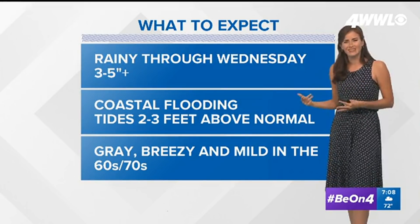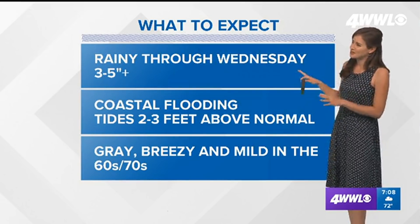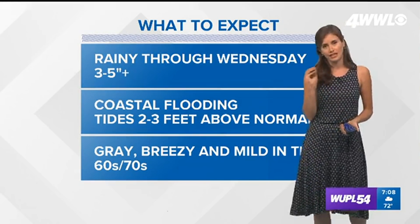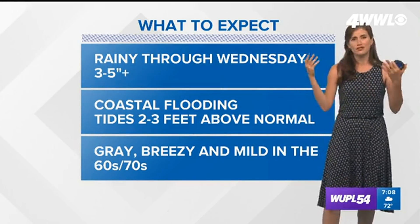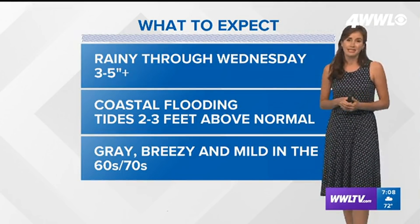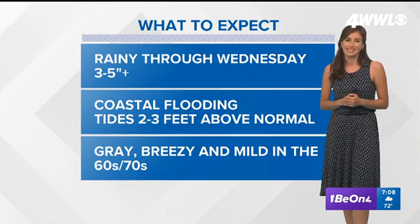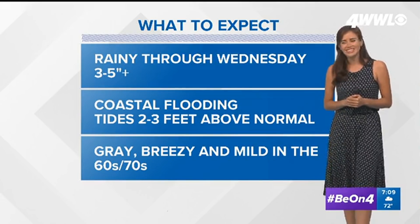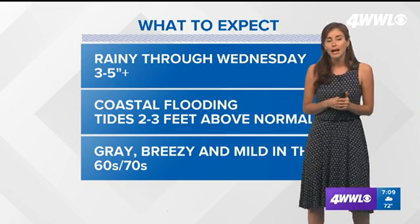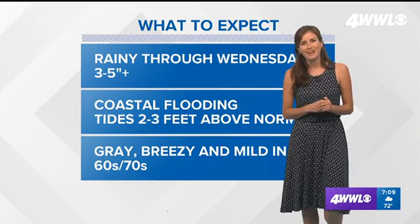It does look like next week we may finally be getting a pretty decent front, so we'll talk more about that. But this is the quick update on what to expect from Beta. And again, just want to ease your mind if you were watching that little spot over Florida — the chance for development is not going to blossom. The National Hurricane Center dropped it to near 0% chance. Thank you for joining me for this look at Beta. We'll be back at 10pm on Channel 4, with lots of updates on our app and website. Goodbye and hope to see you at 10.